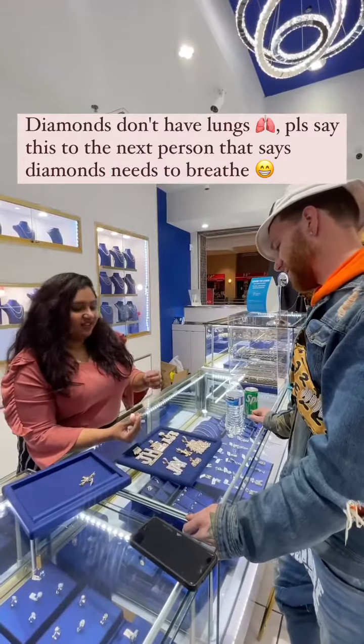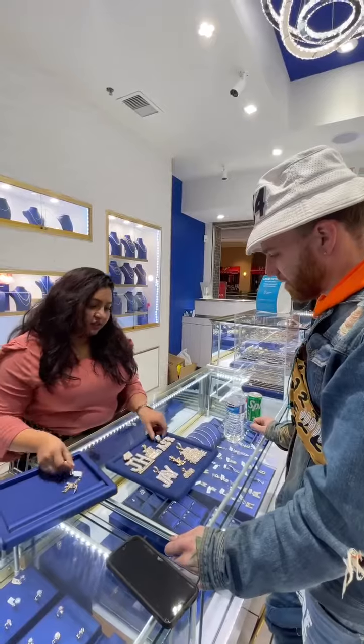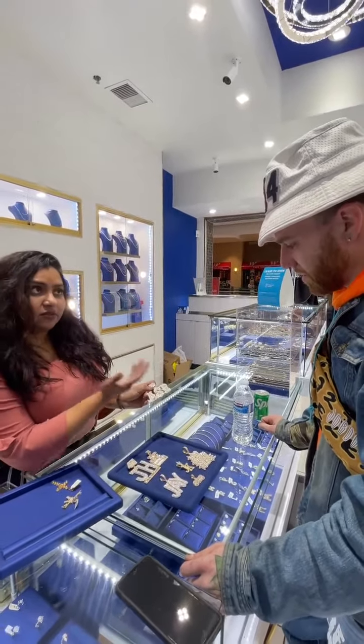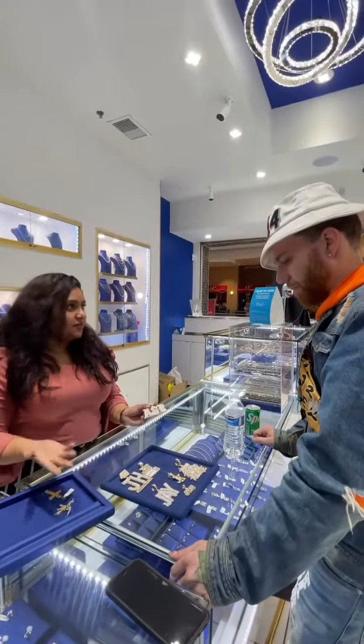The reason why it's said that diamonds need to breathe is because it's going to reduce the weight and they need to increase the light that comes into the piece. So for example, these pieces, they don't need any light to shine directly. It isn't necessary for you to have a back that's open and to reflect more, simply because your diamond quality is better.